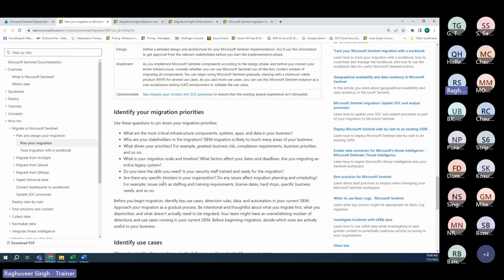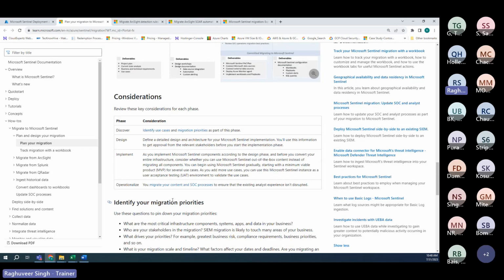That workbook is very important for you, because it will always tell you your percentage of completion, percentage of implementation, because you will always compare the output of that workbook with your project plan. You can quantify how many data sources are supposed to be ingesting logs, and what is the current number of data sources ingesting logs into the Sentinel workspace. That way you can quickly quantify the percentage completion of migration.